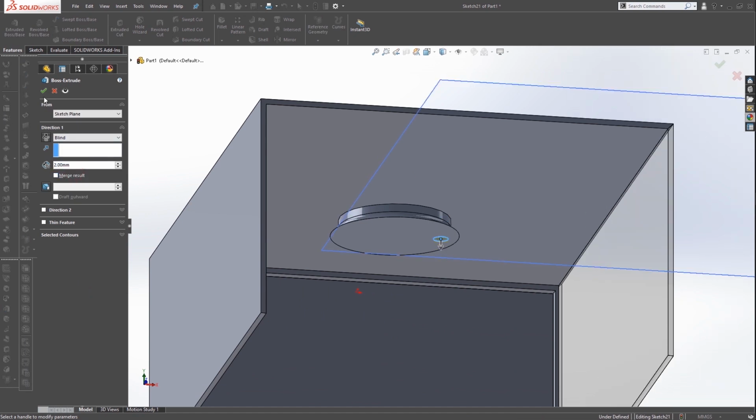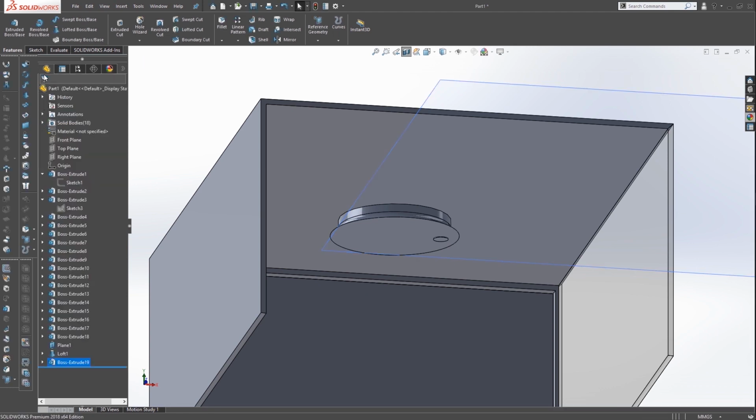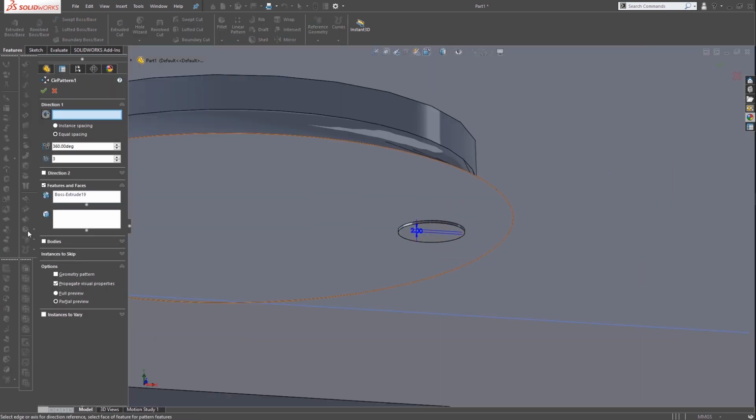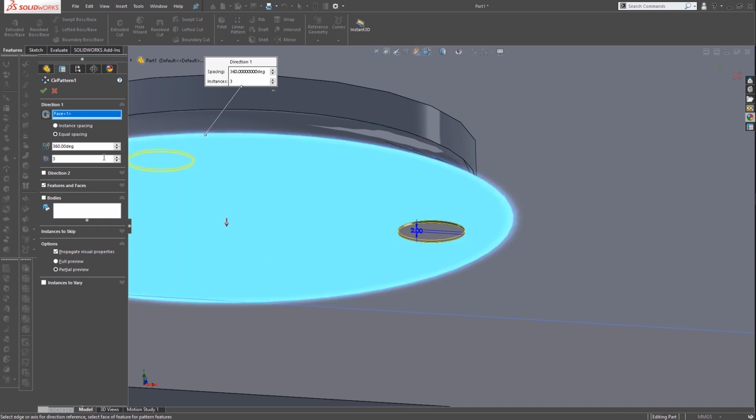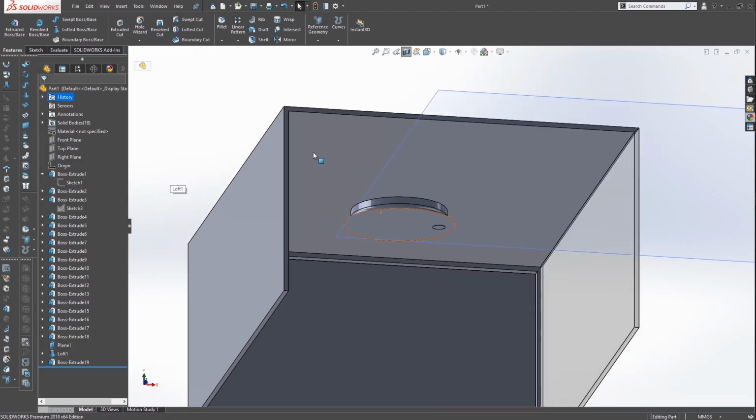It's a light source. It doesn't matter how much size you take, at least in this project. Go to circular pattern. Select the body actually. Okay, the feature bodies. Turn it off. Go to circular.